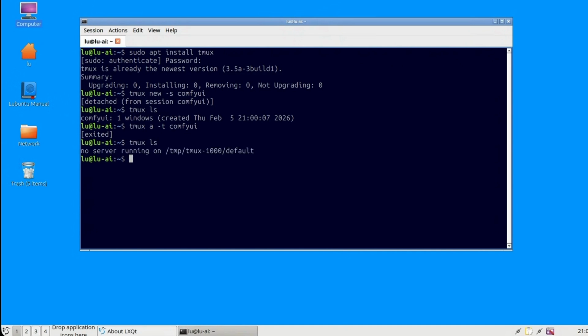Now let me show you an example on how I use tmux. This is going to involve me running an AI tool from a terminal session, which gives me some information in the terminal. I want to see this information from another computer. So let me start this real use example.